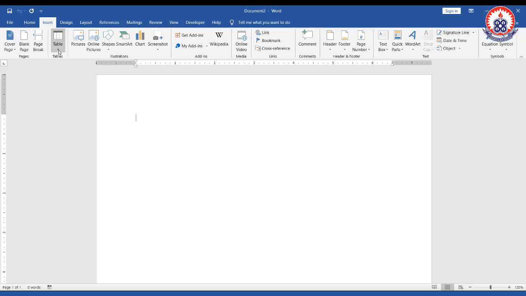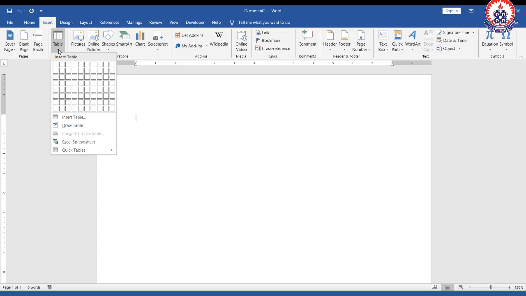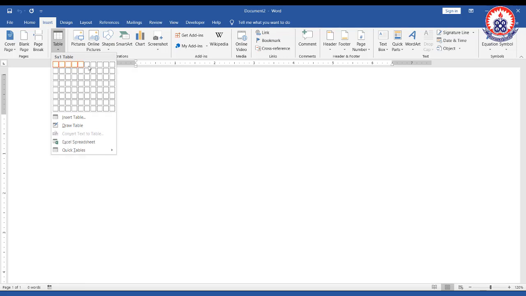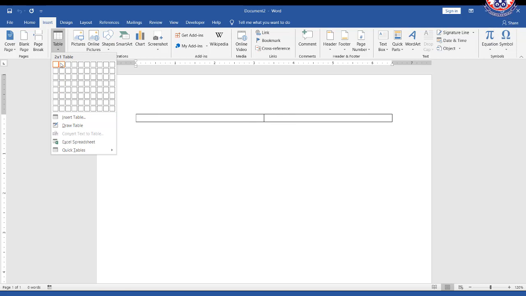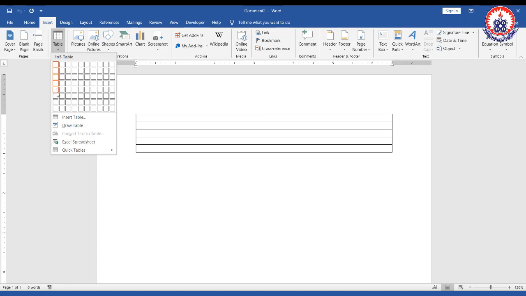So let's see. Now I click my arrow, and then you can see that we have a grid view here. Now this is representing the number of columns and then the number of rows you'll be selecting. So if I go down like this, you see that as I move my cursor down, some small boxes are being selected.